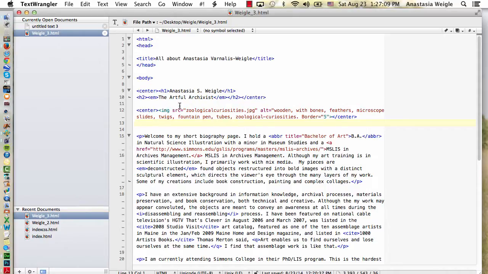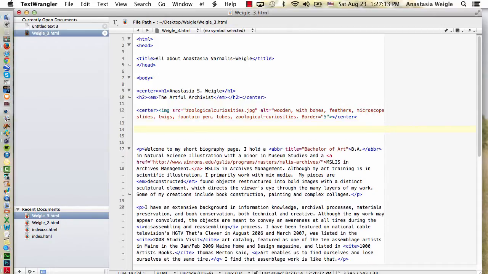Now here's the coding for the image. So I'm just going to go down 2 lines. And what we're going to type is the tag for figure caption, which is open bracket FIGCAPTION, fig caption. I'm going to close it. Now I want this to be an header 5, an H5 size. So it's going to be open bracket H5, close bracket. And I also want it to be center, so open bracket, center, close bracket.